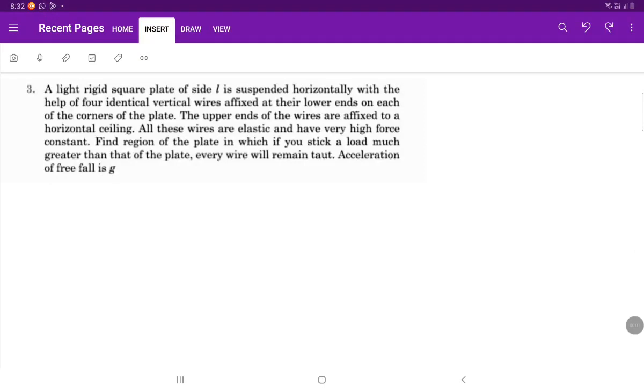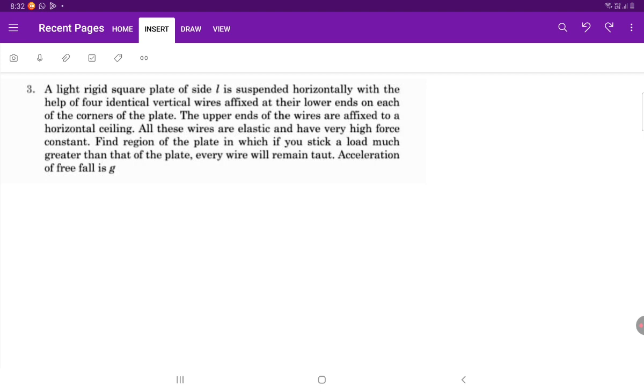Hello everyone. So today, as per one of my viewers' request who commented in one of my previous videos about bringing some rotational motion problems from Pathfinder, today I have brought you another problem. This is from Challenger Understanding, question number 3 from Pathfinder, and today we'll be discussing only one problem in this lecture. That is this one.